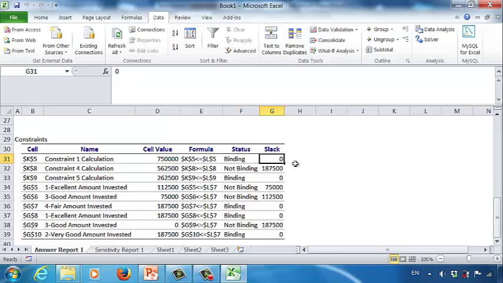Next to status, you get the slack cell. Since for constraint 1, we have a binding status, the value for the slack cell is 0. What does the slack cell show?